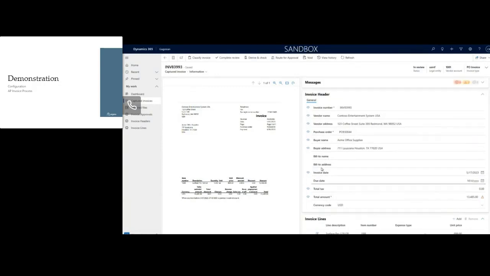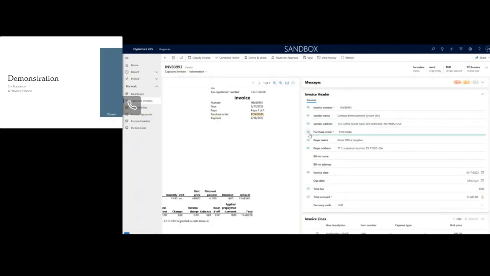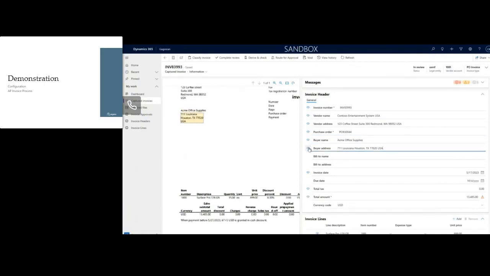Now, a couple cool things here too is that you see this icon. It's going to allow you to click on this, and it's going to navigate to the location on the scanned image where that is. Now, the one thing that's not capable of doing this is, let's say, I want to point to a specific area within the invoice and suggest that it scans this data and points it to that. That's not there right now.